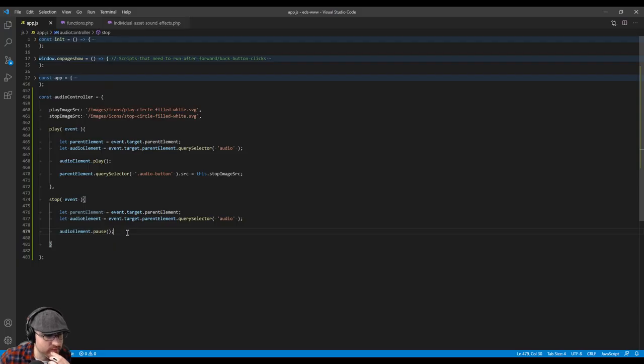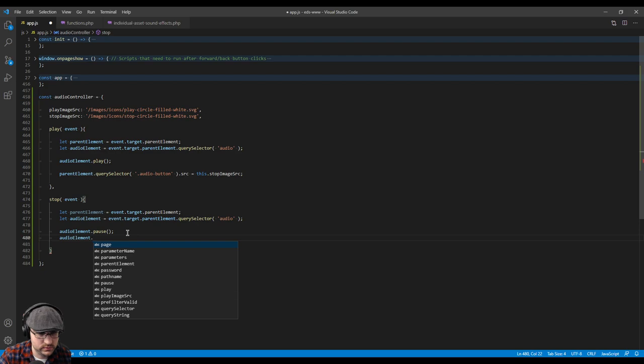And to simulate a stop feature, I need to change this. Let's see. I forget what the method is, but let's do this. Oh, that's right. It's not a method. It's a property. So we just need to set the current time property to 0.